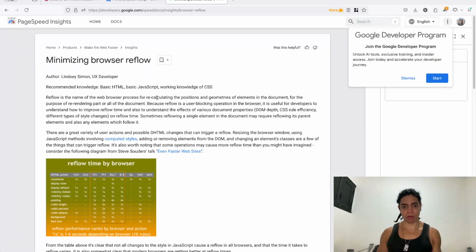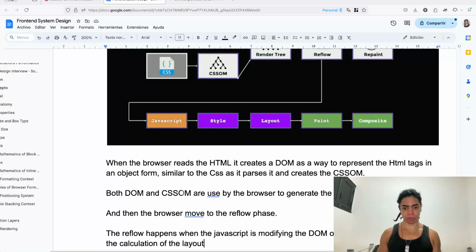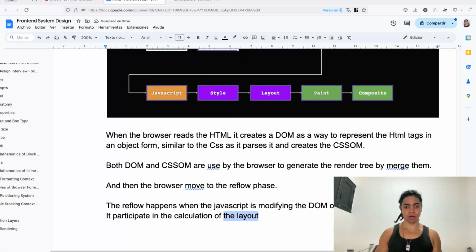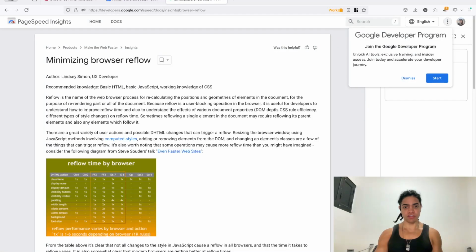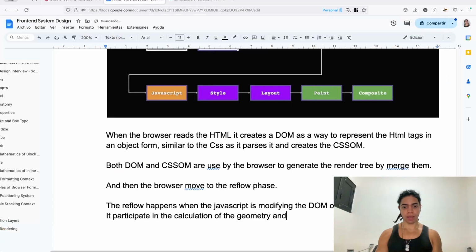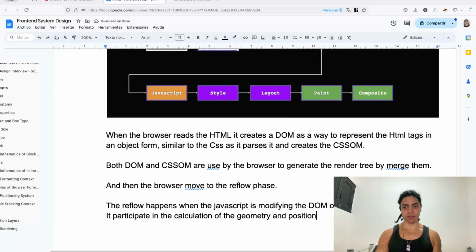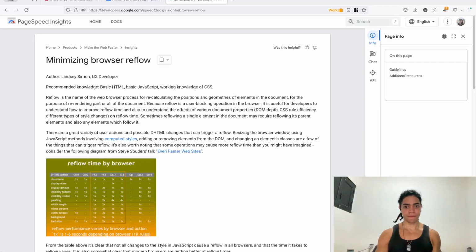Reflow is the name of the web browser process for recalculating the position and geometry of elements in the document, for the purpose of re-rendering part or all of the document.